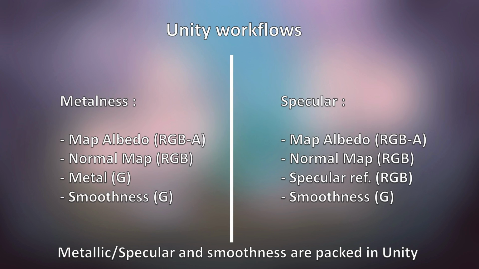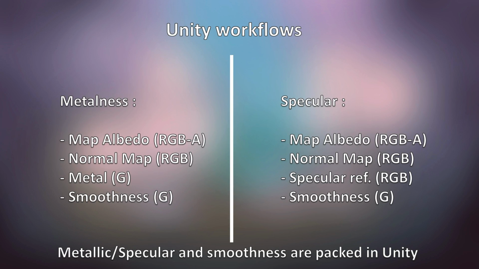Then you got the metal. This is the new thing with PBR. The metal is a grayscale map from 0, which is dark black, to 1, which is white. Black means no metal, and 1 means all metal. So it allows you to make a material going from non-metal to metal with just a slider.